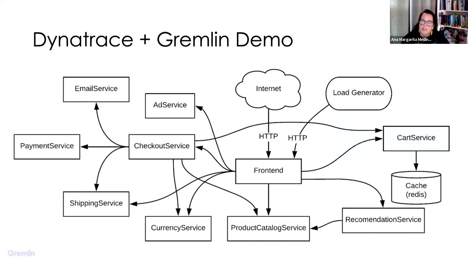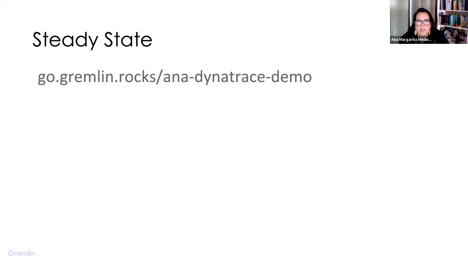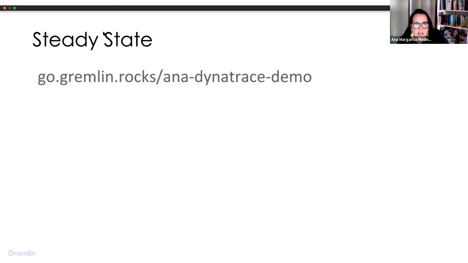It's an 11-tier microservice application. This has a front end and various services, very much an e-commerce setup, where we have our ads, checkout service, currency service, product catalog service, recommendation service, and cart service. These are some of the things we usually see in organizations. And when we go back to the scientific method, you want to look at the architecture diagram and start thinking, what happens if X fails? And how does my application talk to one another? But in order to do that, first we wanted to go through a steady state of our environment. So let me do that.